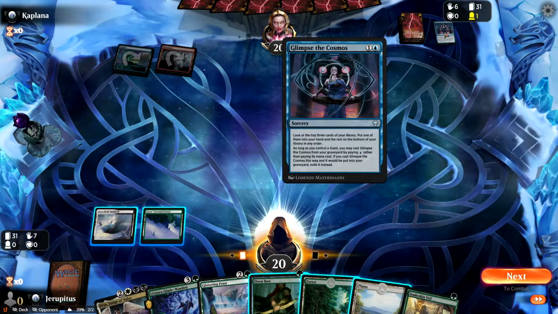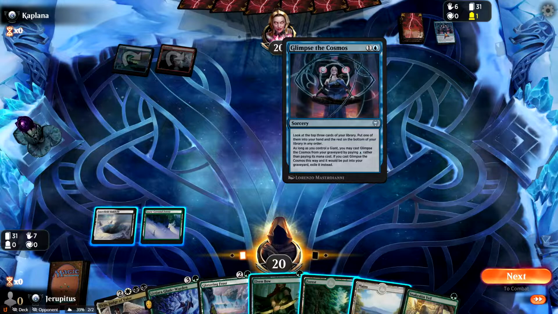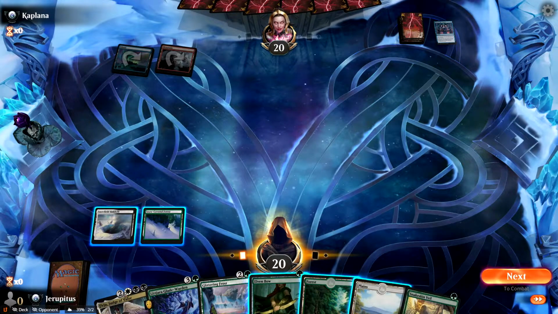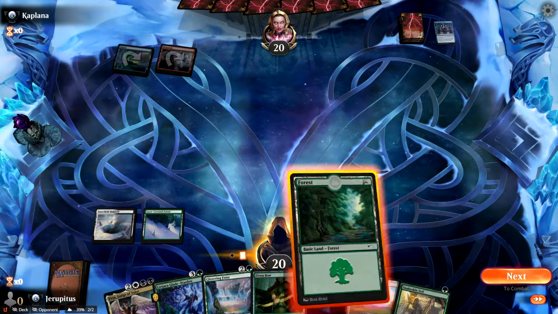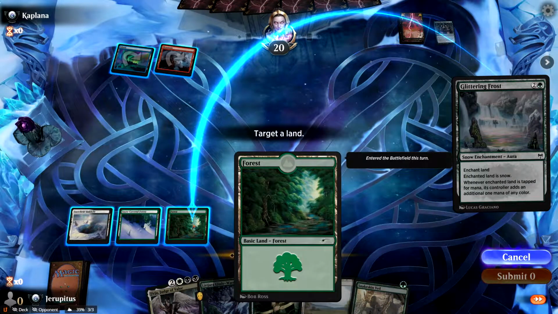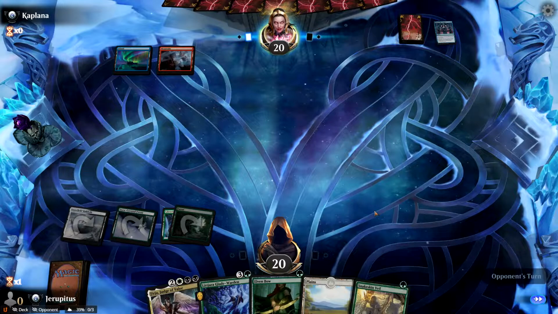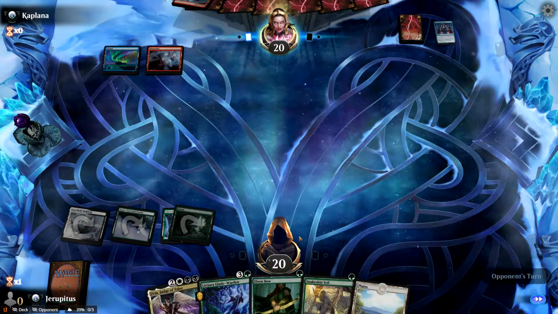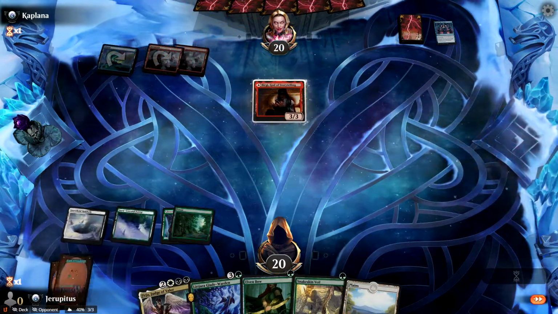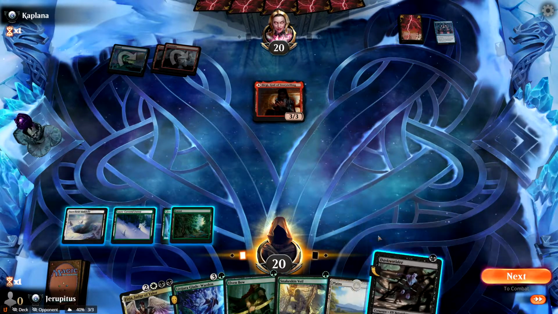Okay, so Glimpse of the Cosmos. As long as you control a giant... Okay, interesting. So I even have the Veil to protect Furja. That's pretty sick. So let's play the green, play Glittering Frost, and we'll target the green. Oh, wait, we can just go Furja next turn. Huh. That card is, like, insanely good, right? Okay, well, we'll see.